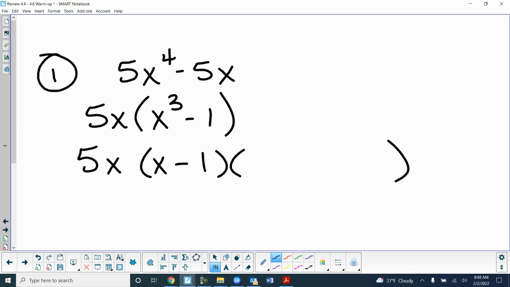Now to get the trinomial part, you take the first term of the binomial, this x, and square it. What's x times x? X squared. Since this is minus, this middle term is always opposite sign. So that has to be a plus. And then you just multiply these two together. What's x times 1? X, right? The third term of the trinomial is always positive, so put plus. And then you take the second term of the binomial, 1, and square it. What's 1 times 1? 1. That is factored completely.